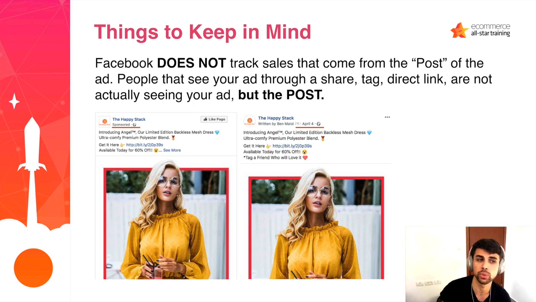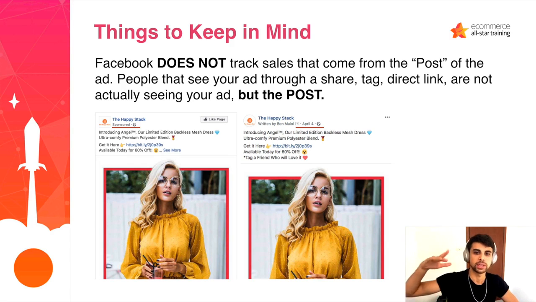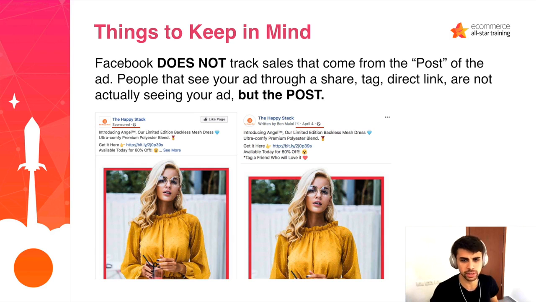The only way to actually do this is with Google UTM tags, but then that's basically going to prevent you from using that same post with different ads. So I usually don't use it because we want to keep the social proof. But anyway, it was important for me to put that out there: people that share, tag, whatever, it's not going to appear in your ad manager, okay? Because I've seen a lot of people ask, oh, I got this in the sales, and I'm not seeing it in my ad manager, what's going on? A lot of the sales actually did not come from the ad, but from the post that somebody shared.